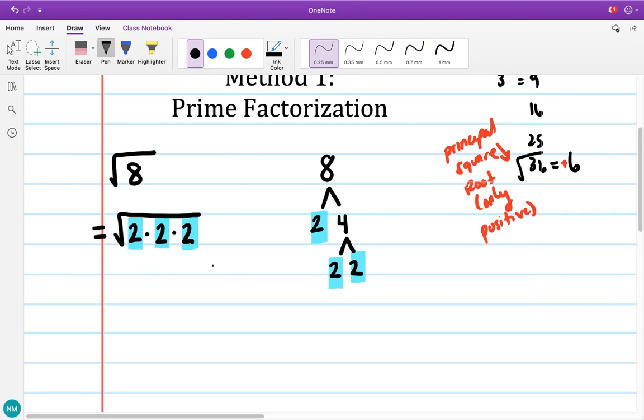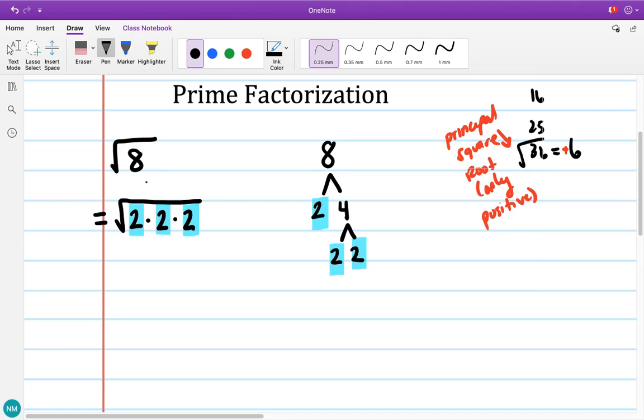Now, this is where you have to pay attention more than ever. I'm going to break this out into pairs. A lot of times I use this radical as a jail analogy, right? These numbers want to get out of jail. Think Monopoly. They're trying to get out of jail. But if you're trying to escape jail, you want to escape with a partner, and you want a partner that is like-minded to you. So think about these twos trying to escape jail together because they're similar to each other, because they have the same opinions on politics, whatever you want to think about.